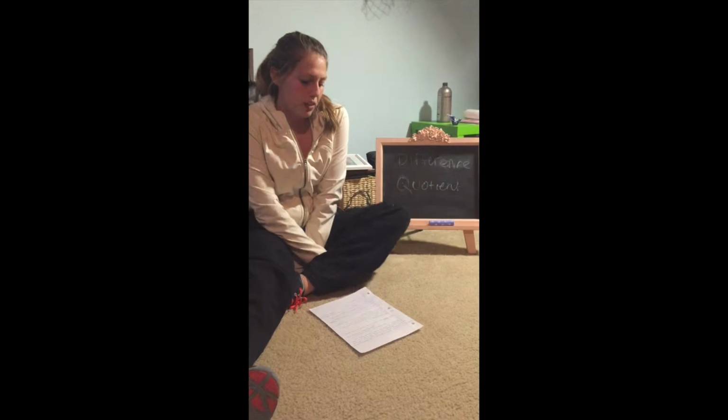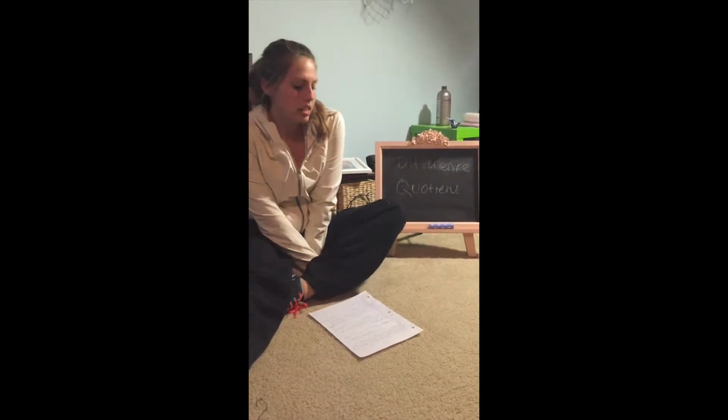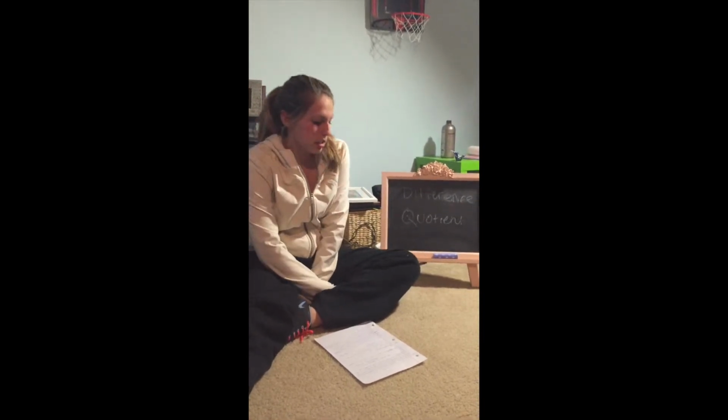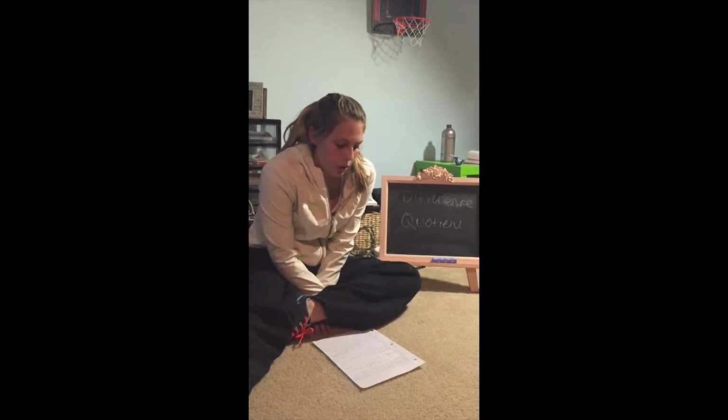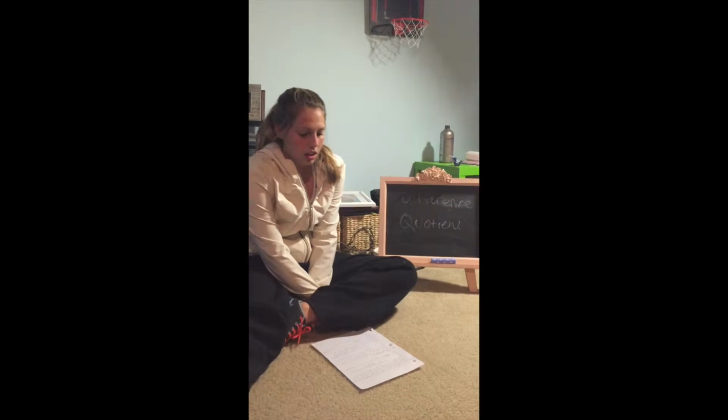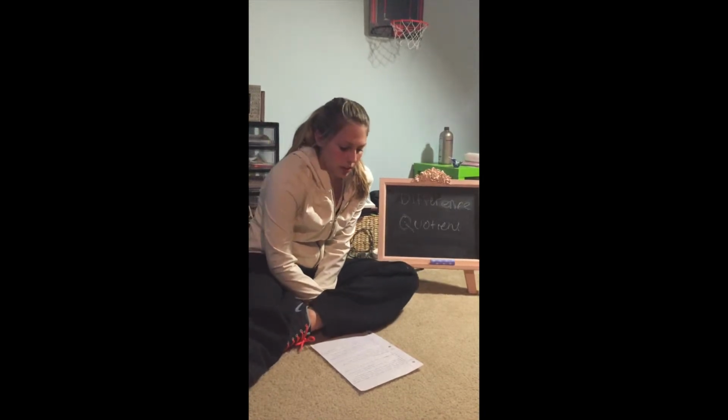Today we're going to learn about the difference quotient. The difference quotient is an equation used to calculate the slope of the secant line through 2 points on a graph, also known as where the slope is used to define the derivative. The equation for the difference quotient is f of x plus h minus f of x over h. And you have to remember that h cannot equal 0.